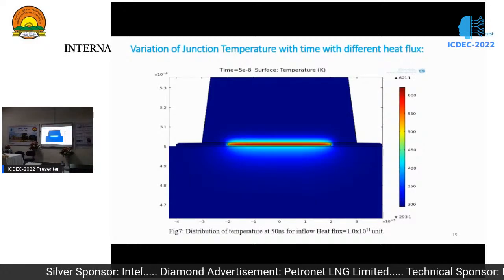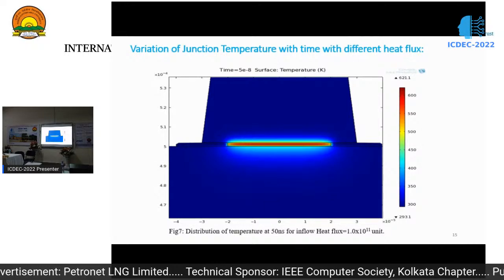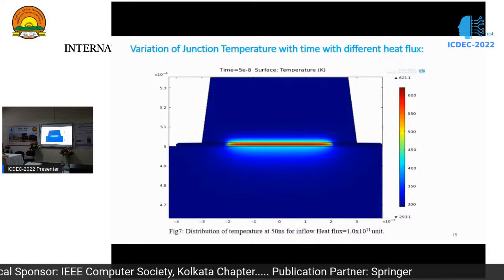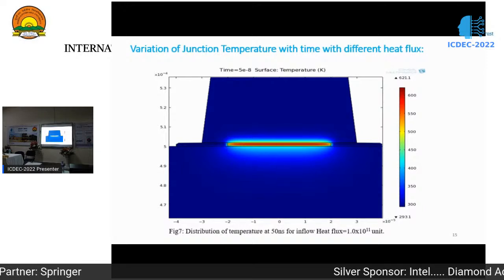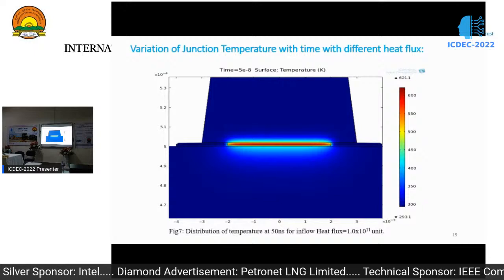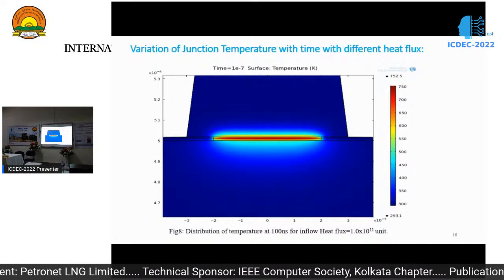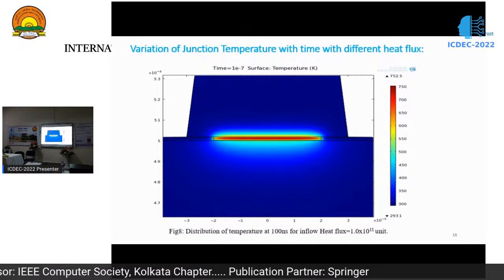Now we can see that this is the active device. So here heat will be generated. We are making the pulse of 100 nanosecond duration, and after 100 nanosecond it will be off. So we have to see how much heat is generated during the pulse on time. You can see here when the pulse on time is 15 nanosecond, the junction temperature rises to nearly 600 Kelvin. Now, when the pulse on duration is 100 nanosecond, up to 100 nanosecond the pulse will be on, and we get a maximum temperature of nearly 750.